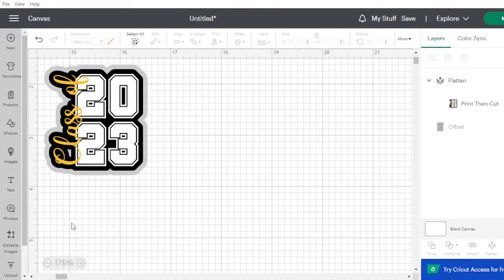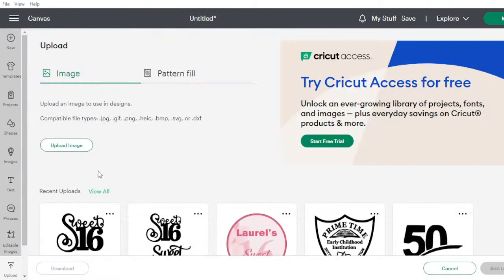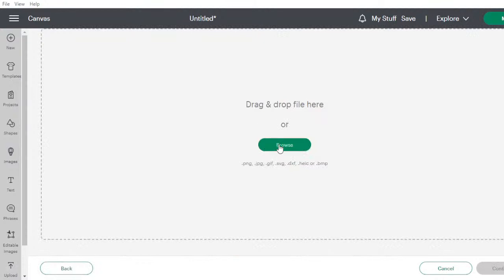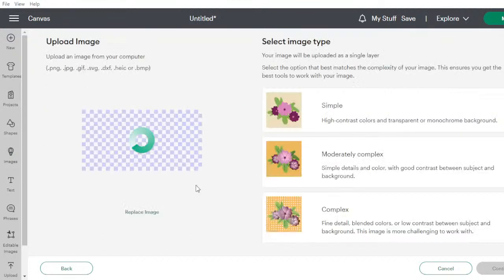Alright, so on Cricut you'll come right here where you see upload and you'll hit upload, and then Cricut will take you into your file folder. Cricut will take you to upload images, browse, and you can drag and drop your images. You don't have to go through the process of going into your images. So I'm just gonna go right here, so I'll select that.